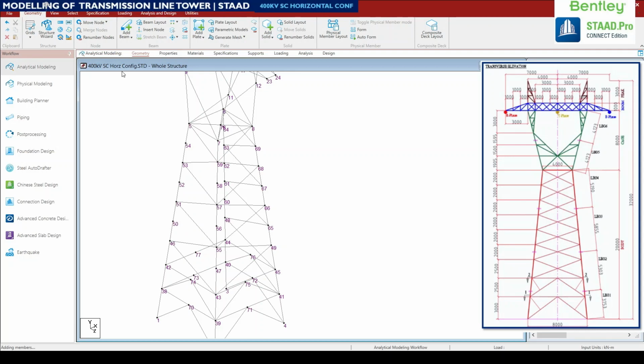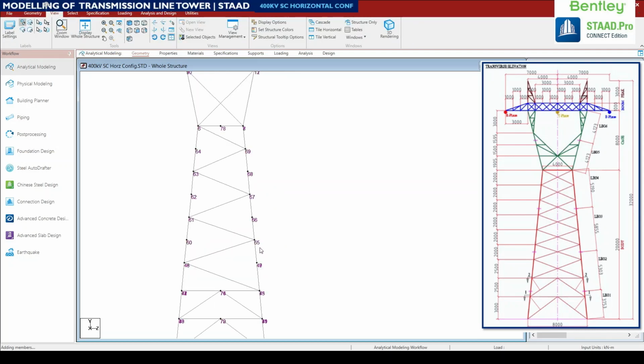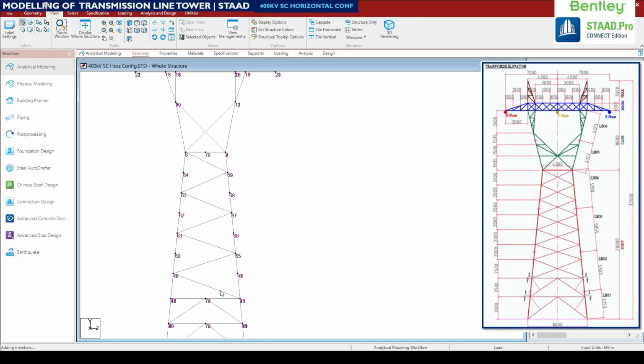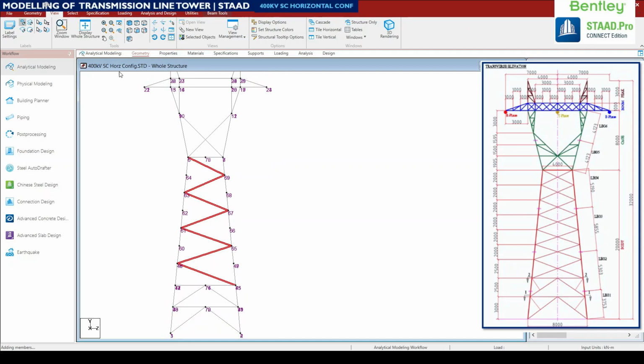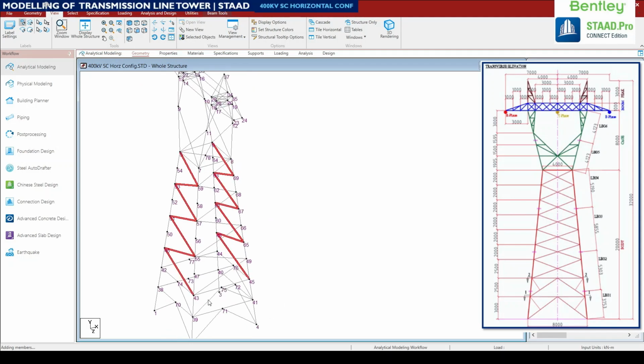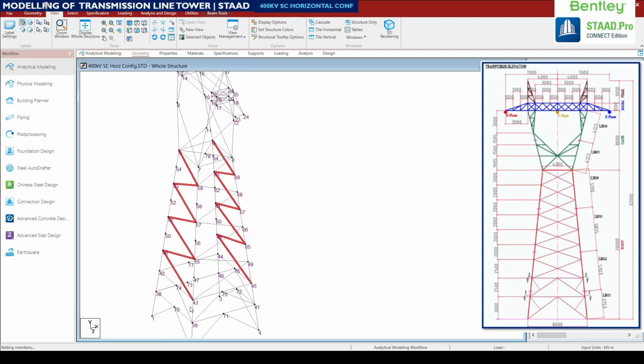So select all the cross bracing. For that go to view. So here you can see one side of X bracing is created, but in our right hand side picture you can see there are two sides, that is, an X bracing to be drawn. So we know that the bottom two panels used to have only V bracing which are connecting to the hip bracing. You can see here it is already mirrored to the opposite side.